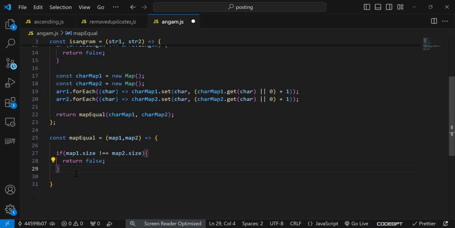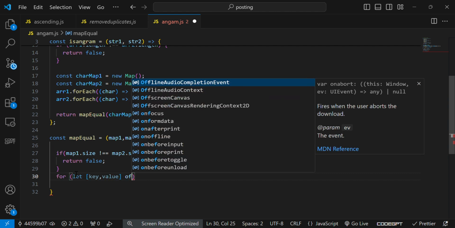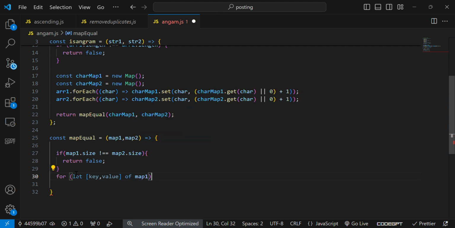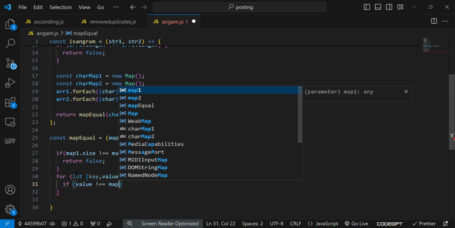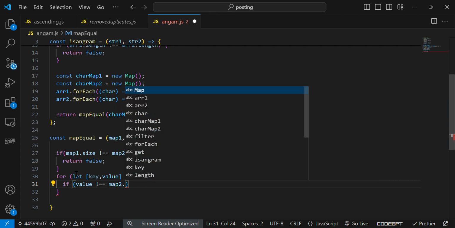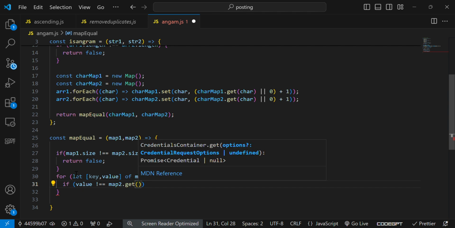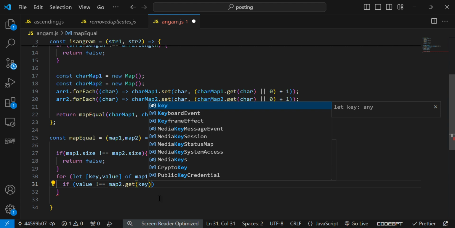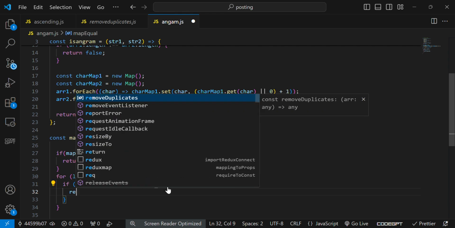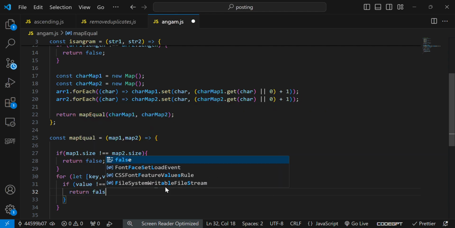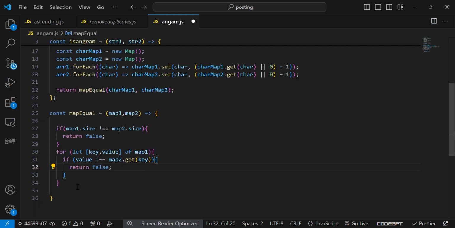After that I'm using a for loop, taking key and value of map1. If the value is not equal to map2.get(key), simply return false, otherwise simply return true.